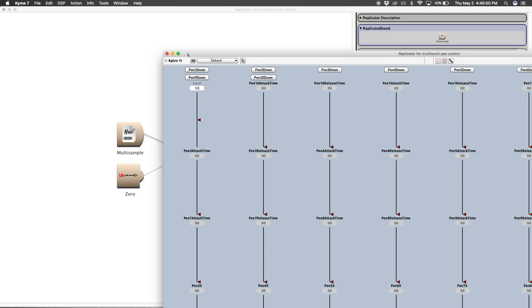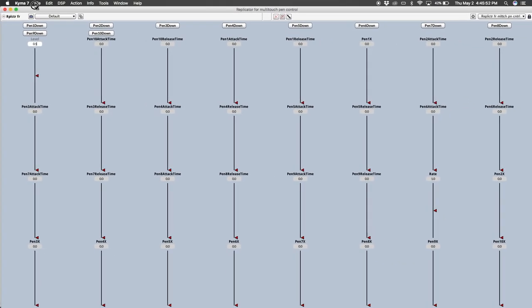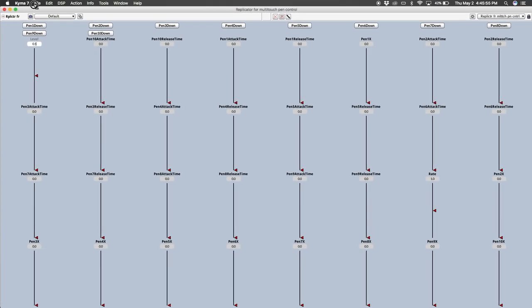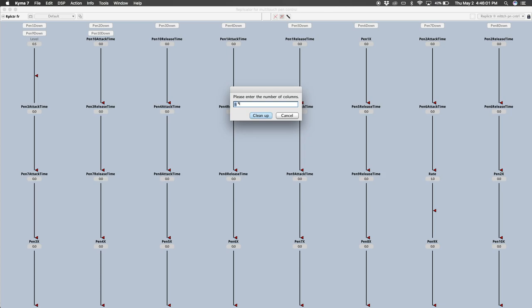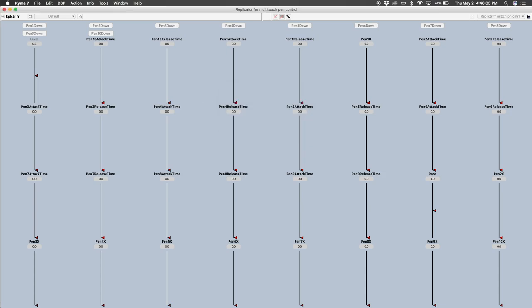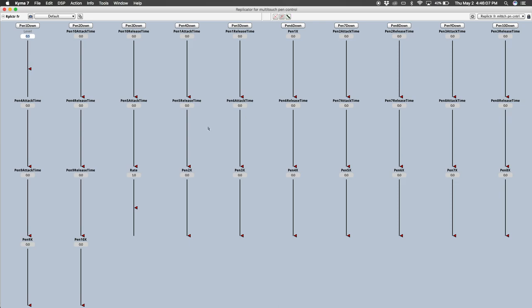Right away, I notice my virtual control surface could be cleaned up a little bit because I have 10 pens, so I'll go to edit, clean up, and instead of having 8 here, I can see how 10 looks. Cool, and that helps a bit. It's a little off because we have this level here, but in any case, a bit cleaner than it was. If I control click on the camera, this will become my new default.